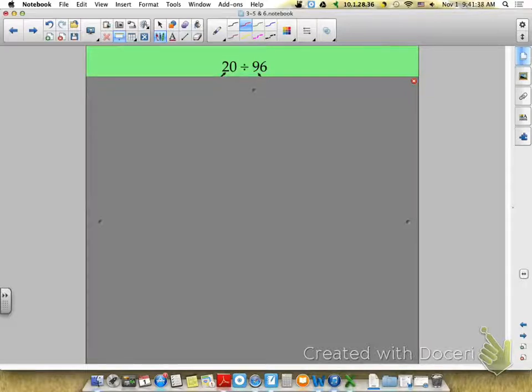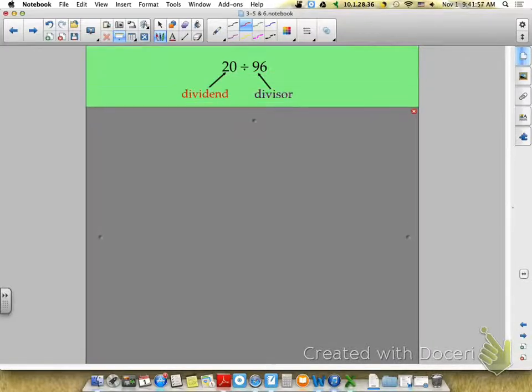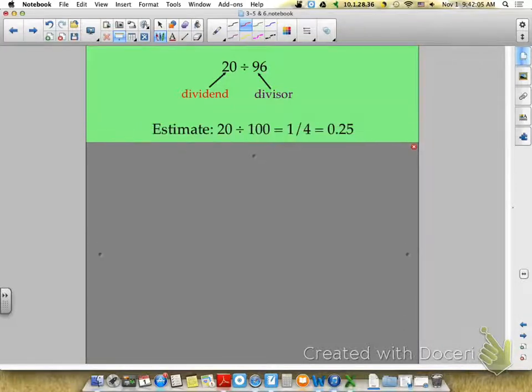We should get it. Okay, so again, first thing, keep calm. Look at the problem. Let the numbers talk to you. Now, don't change the order because the first number happens to be the smaller one. That is still your dividend. That still goes inside the house. 96 is still your divisor and goes outside the house. Okay, so the first thing is you estimate.